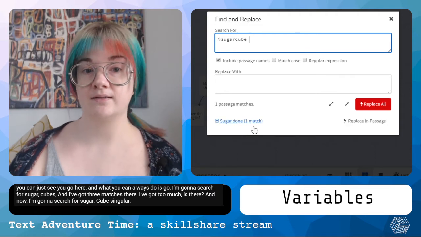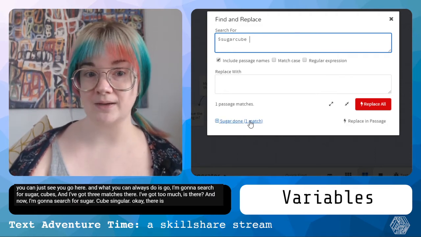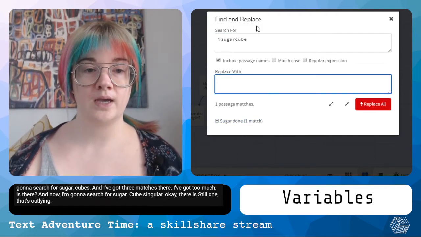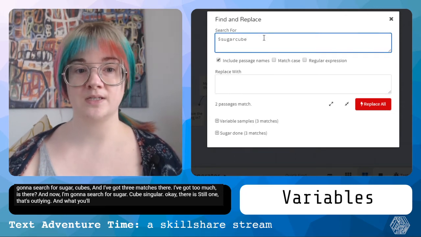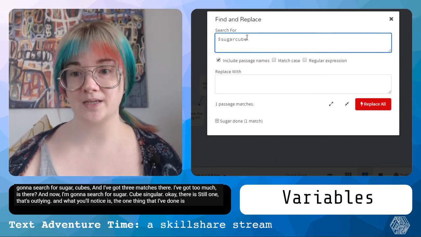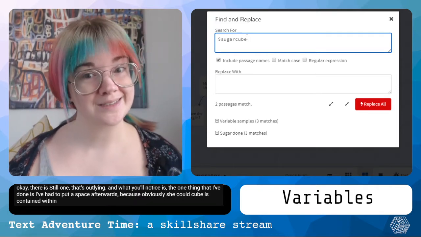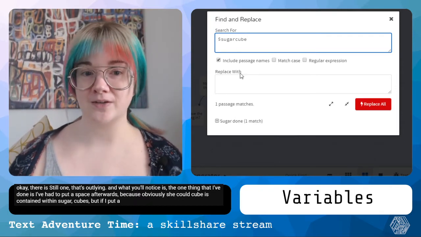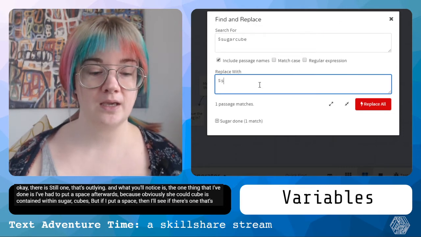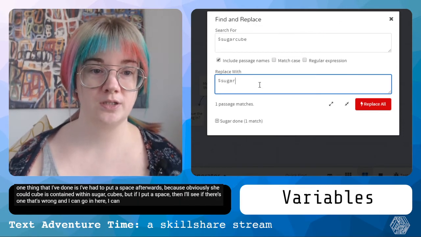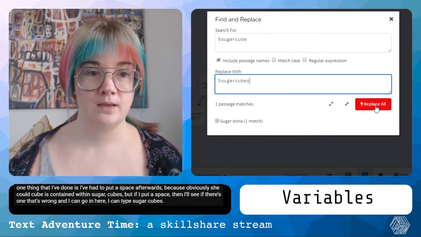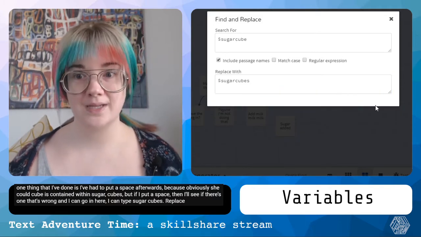Oh, okay, there is still 1 that's outlying. What you'll notice is I've had to put a space afterwards because obviously sugar cube is contained within sugar cubes, but if I put a space, then I'll see if there's 1 that's wrong, and I can type sugar cubes, replace all, and now it's going to be fine.